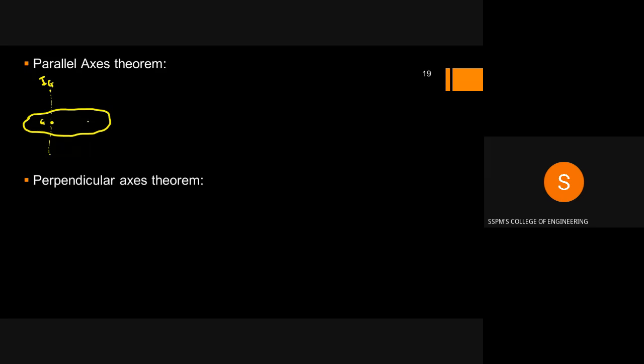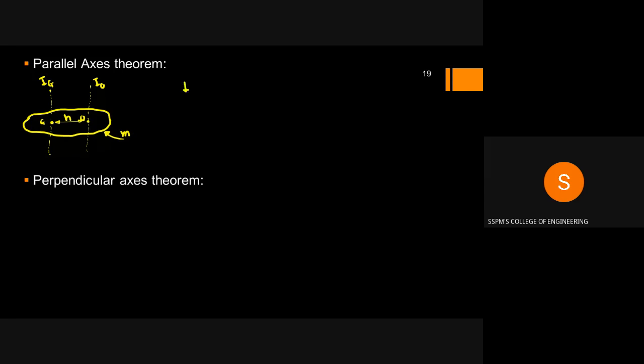If we are interested in the moment of inertia at any other point, let us take the point O. So this is the axis which is passing through O, and suppose this object is revolving about the point O, and if you want to find out the moment of inertia, that is the IO, then by using the parallel axis theorem we can find this. So we should measure the distance between these two parallel axes. Let us take this distance as h. Okay, and mass of the rigid object is m.